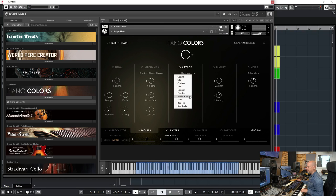And next we've got mallet rub. Without. Stick. Rooted. And root shake. Next is the pianist.